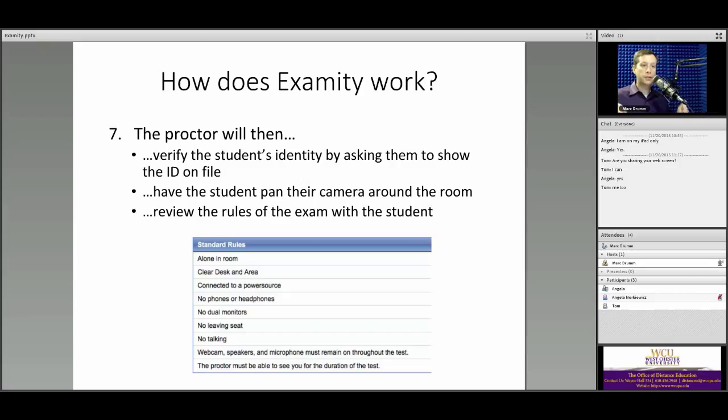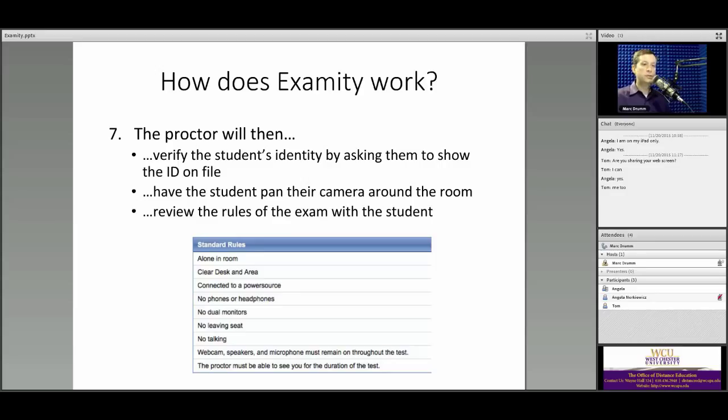The proctor wants to get a sense of whether there is anybody else in the room. What's on the desk or table that the student is using? Are there any papers there? Is there a cell phone there? Is there anything that should not be there before the exam begins?